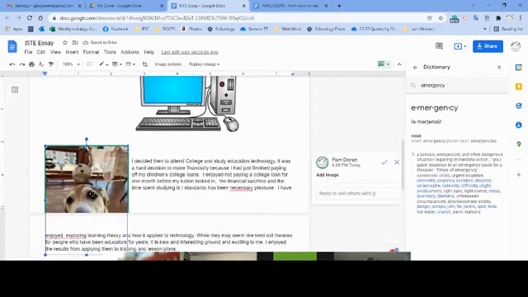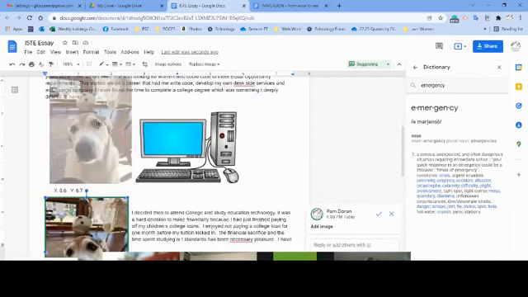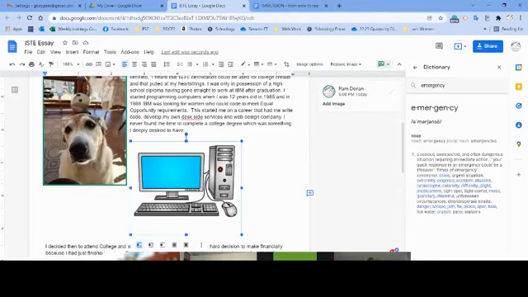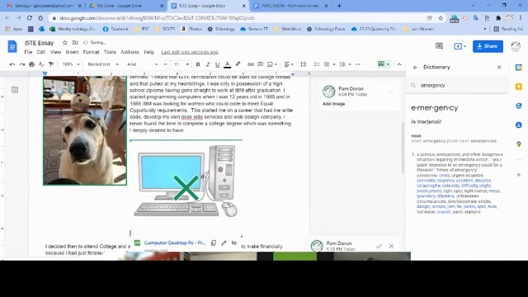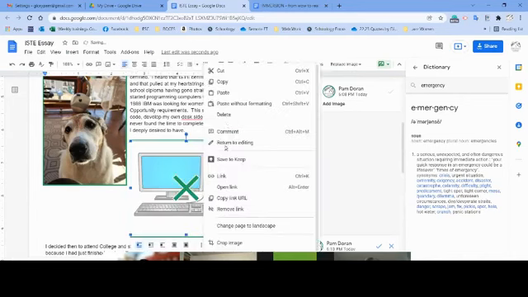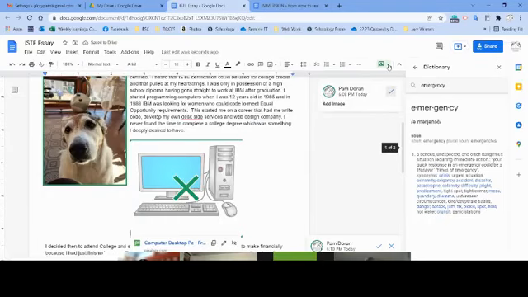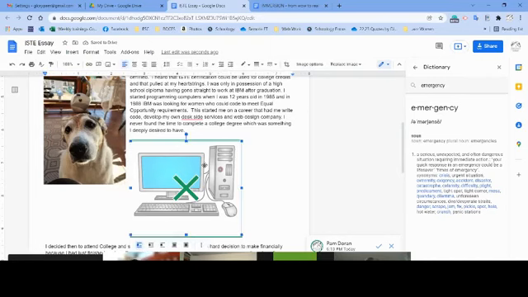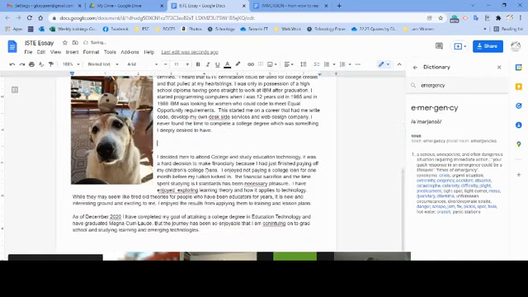Maybe I want to make her a little higher so she's not in the seam of the pictures there. We got Cookie here. If I decided now I don't need the computer, I can click the computer once. And by hitting the delete key on my keyboard, I can get rid of this document. Or I can right click and select delete to remove it. Oh, I think it's saying it's suggested edit. Let me switch it to editing. Excuse me. Delete. There we go. Okay.